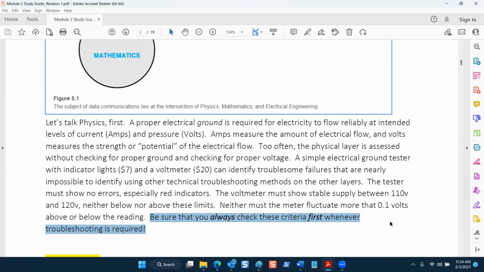I don't know if that's common sense, but I have seen people fall on their sword and lose their jobs over crap like this. So don't ever take for granted the electricity, especially with networking, cable networking, or with wireless, or even with fiber optics, because a fiber optic pulse doesn't work if the laser isn't working, and the laser is charged with what? Electrical.